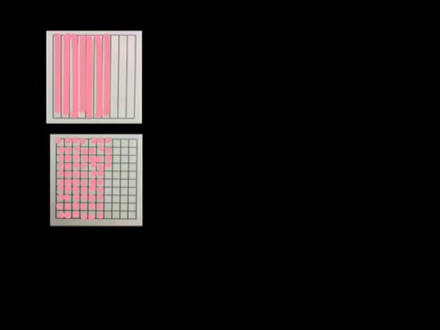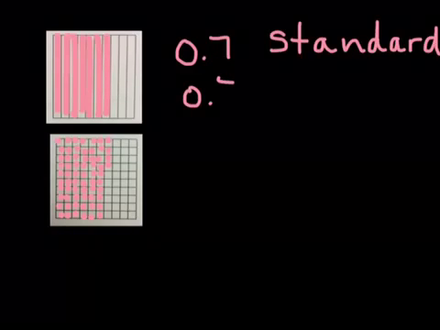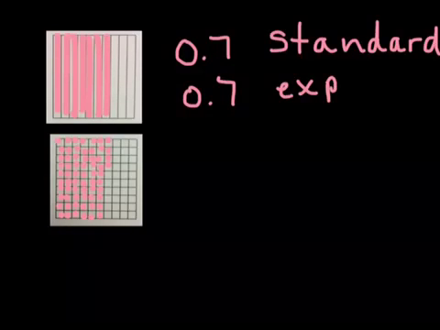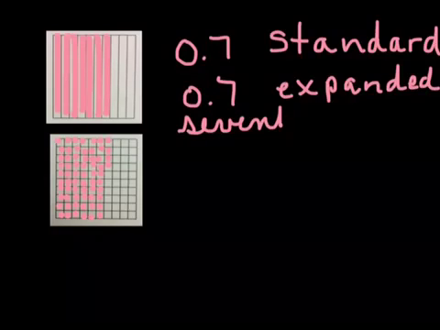On this one, again, we have on our tenths just 7/10. So we would write 7/10 in standard form. This is standard. And then expanded we don't have because we only have the one place. So we would not have anything to break that apart. And then our written would be 7, not 70, Mrs. Downs, 7 tenths.